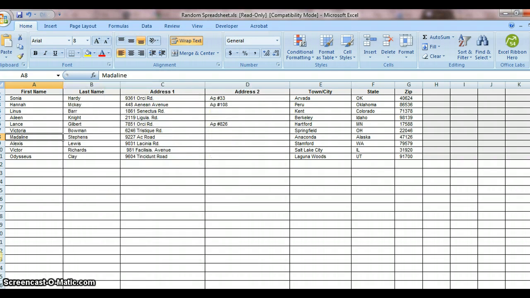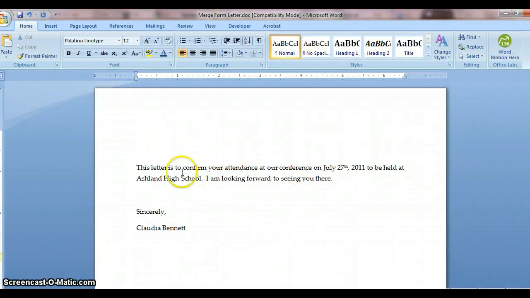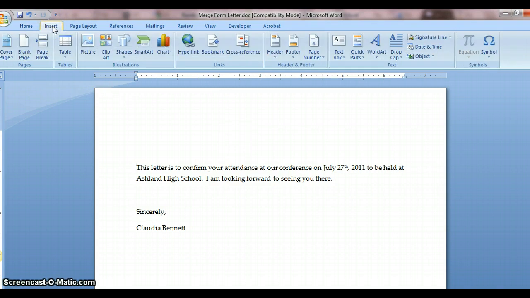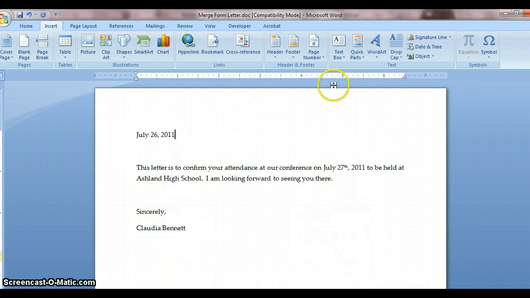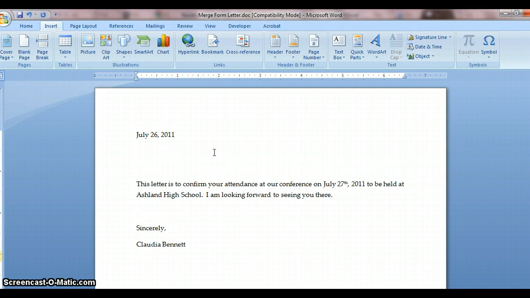Now we're going to look at the form letter. I already created it. I could have waited and created it in the middle of the merge. You can just do it right then and there. I just thought it would be simpler if I'd already had it done for you. Okay, insert. I'm going to insert the date and time. And I think I'm going to put it up here. Insert date and time. I'm going to use this format. I have it checked for update automatically, so no matter when I open this letter, it would always put that day's date in its place.